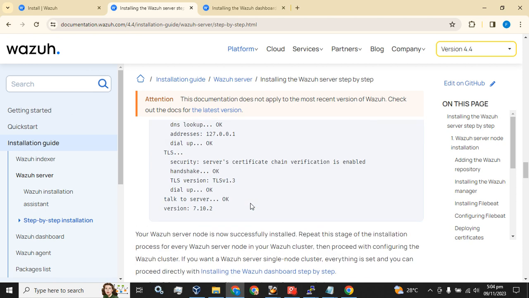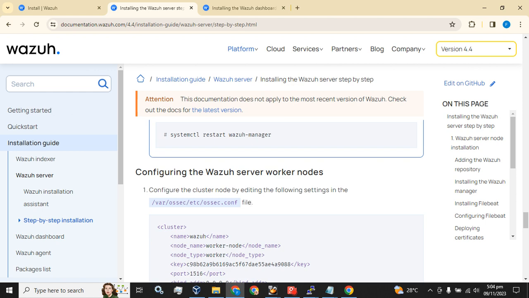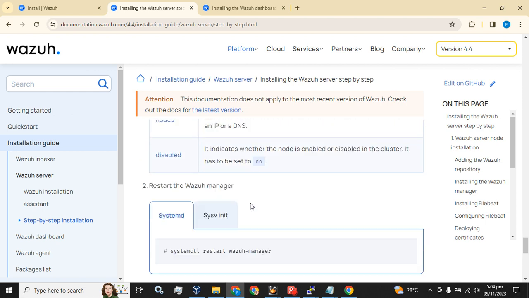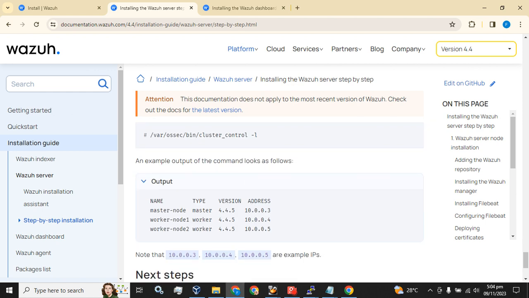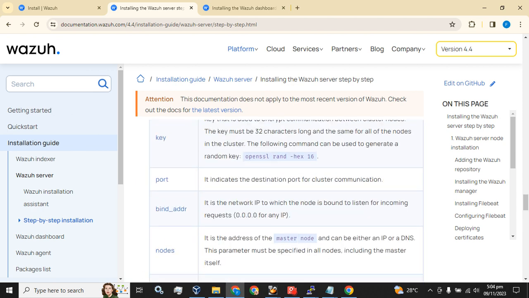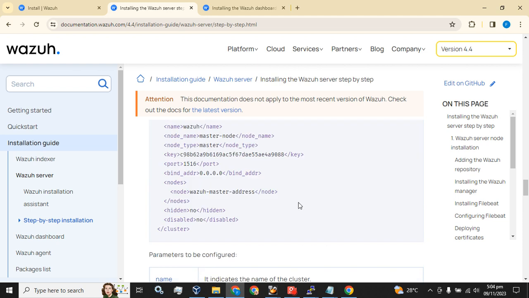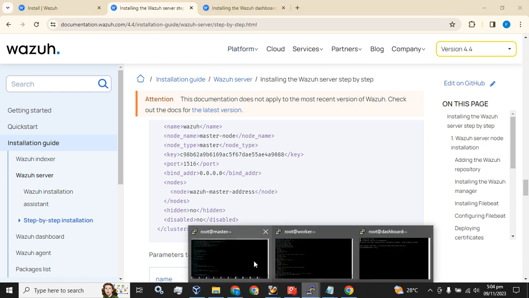First we have to create the key, by using this command, and the Wazuh master node IP address.